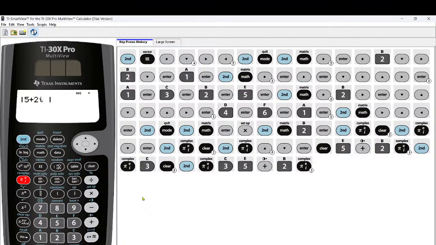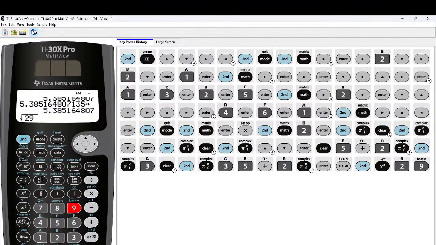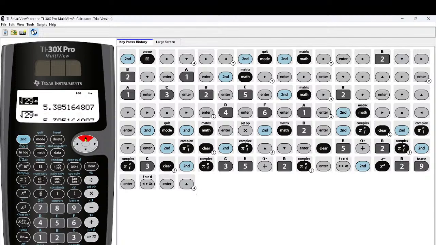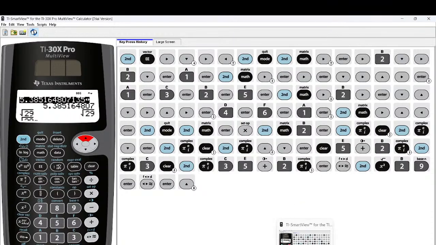Let's see, what is this going to be? 25 plus 4, 29, square root of 29? Yeah, it doesn't give the exact form because you're in secret mode. That won't matter. So square root of 29 is going to be that decimal, but it's not going to give you the exact form. There it is. All right. So that's what it gives you. Cool.